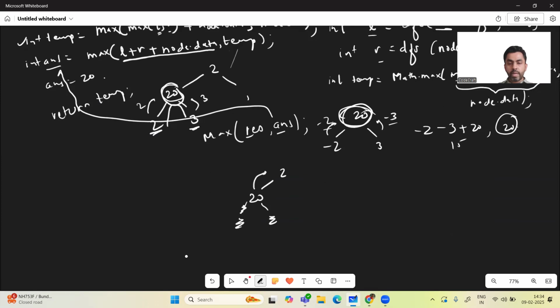The maximum path sum till here, so we are returning 20. If it was, for example, 3 and 4, then we would have written to the parent node 20 plus the max out of these two, which is 4. So we would have written 24, right? So that's what it is. So we want to return the maximum path sum.